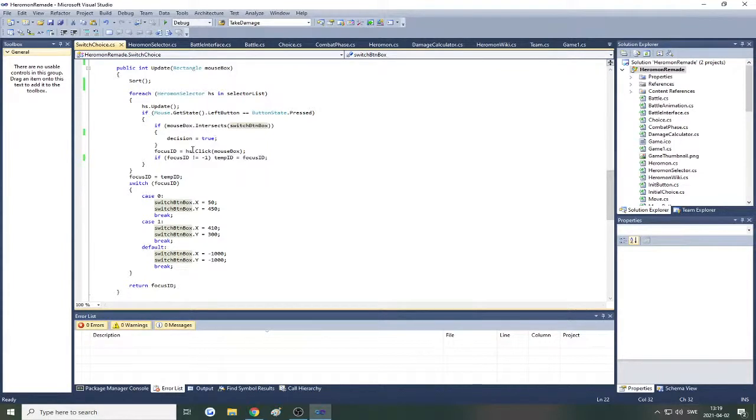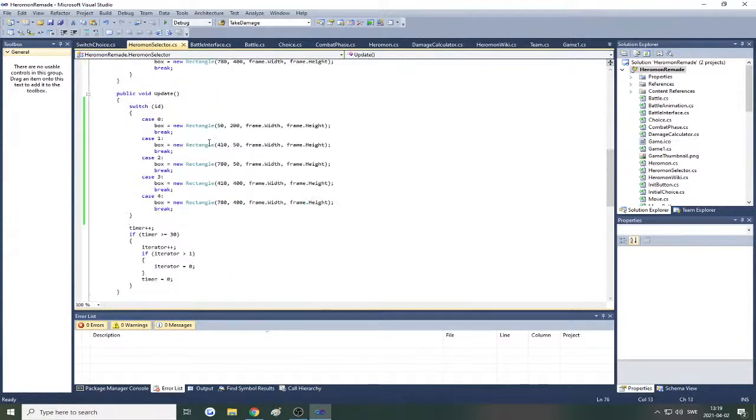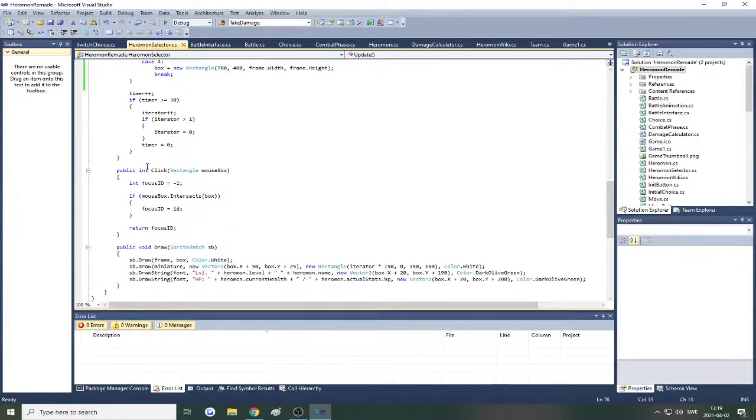Temp ID. Focus ID is HS dot click. Heromon selector dot click. Focus ID is this one's ID.